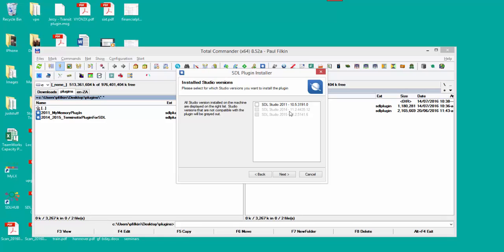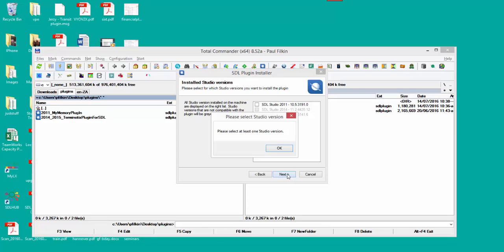Sometimes the developers don't do this properly and they don't set the plugin to work for a particular version, and you might find that a plugin you've had from somebody, especially an unsigned one that we haven't had time to check, is actually available for all three when it's only suitable for one of them. That very rarely happens, but I have seen it. But the idea is that each version of Studio, the plugin should be specifically designed to suit the versions you have installed. In this case, this plugin is only for 2011.